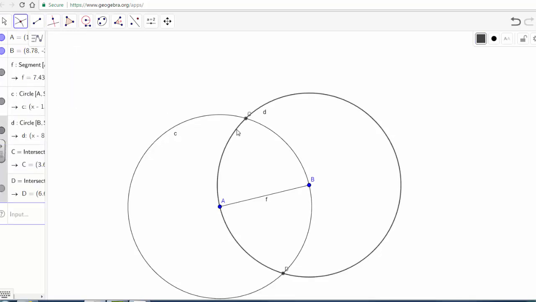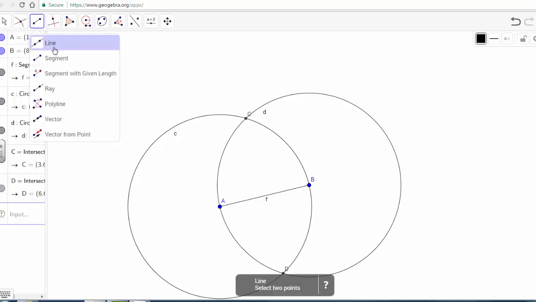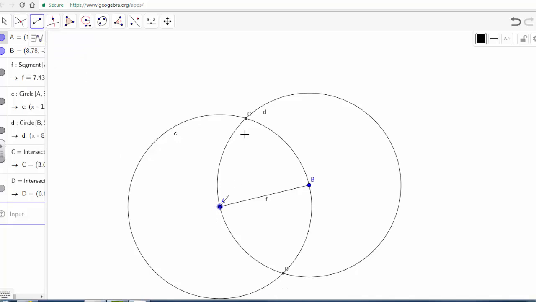So I click both circles, I get points C and D, and I'm going to choose point C, but I know that ACB forms an equilateral triangle. So I'm going to connect the points just so I have that reference if I need it. Now my goal is to bisect angle CAB.